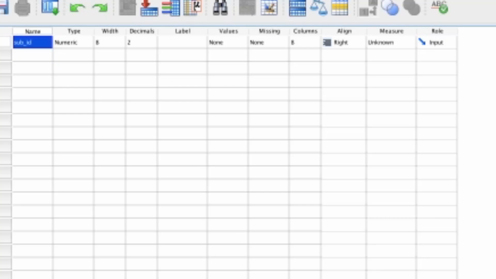Now, that's nice, but lots of times that information is not the information we'd want to have set. And so it's good practice to go through and make sure all of the properties for this variable are set appropriately. And we'll start with type. And so we've got name in for subject ID.